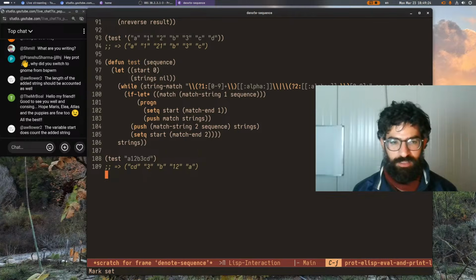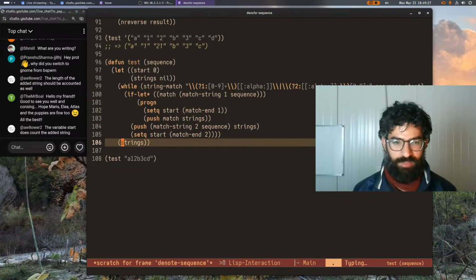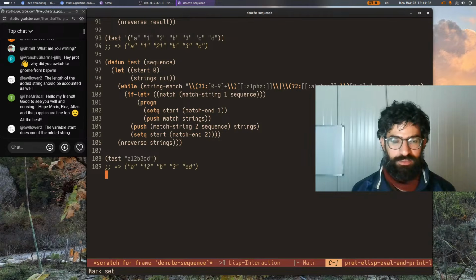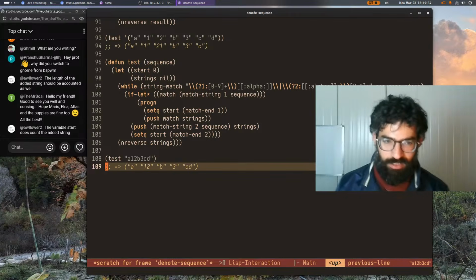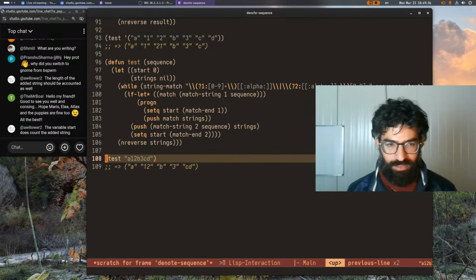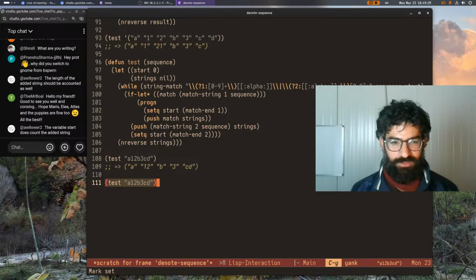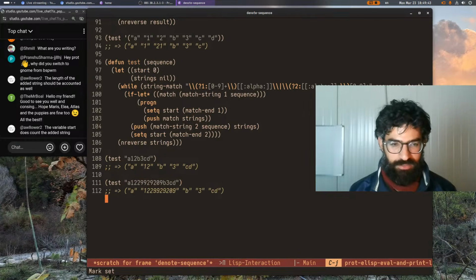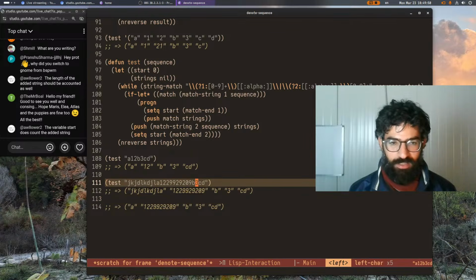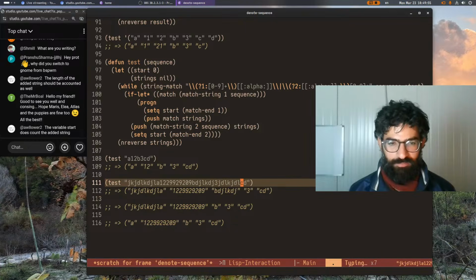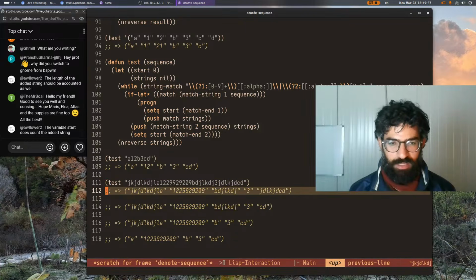Okay, maybe this is right. Oh, let me reverse it, and maybe this is right. N reverse. Okay, let's see. Okay, I think this is right. Now let's test this with arbitrary things here. So I will have more numbers here. And let's see. Okay, this is promising. Let's have more letters here. That's correct. Let's have more here. Oh, this is working, folks. So here, yeah, it's working.